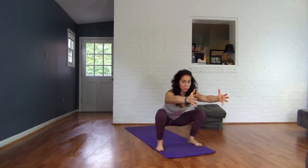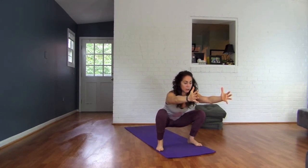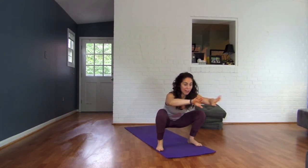So here I have to use a lot more activity in my outer hips. I'm pulling my knees off to the side, and I'm trying to relax my breath as much as I can. From here, if you feel any pulling in your low back, some people tell me they have pulling in their low back. Again, this is just something for you to take interest in, right?